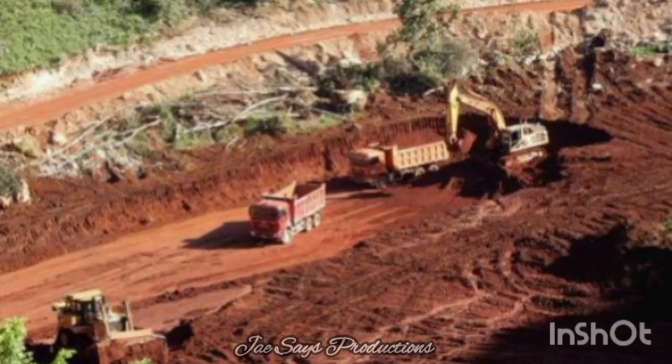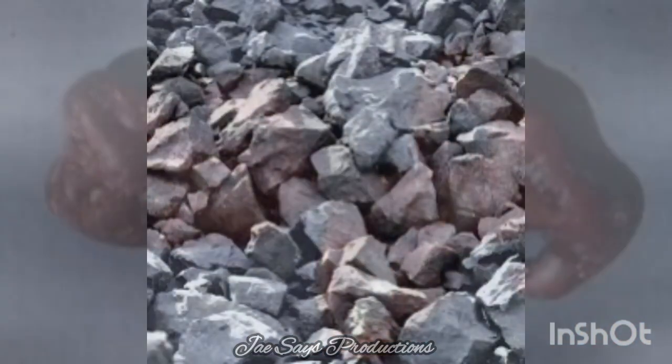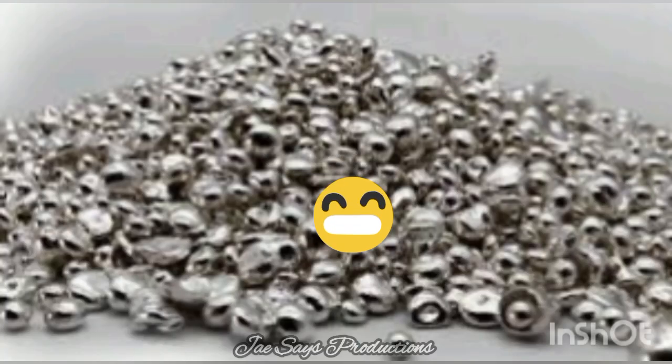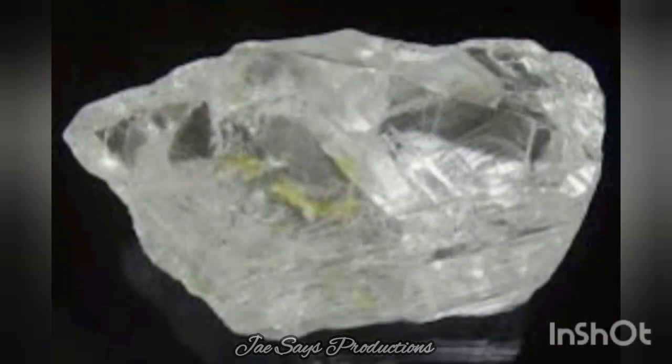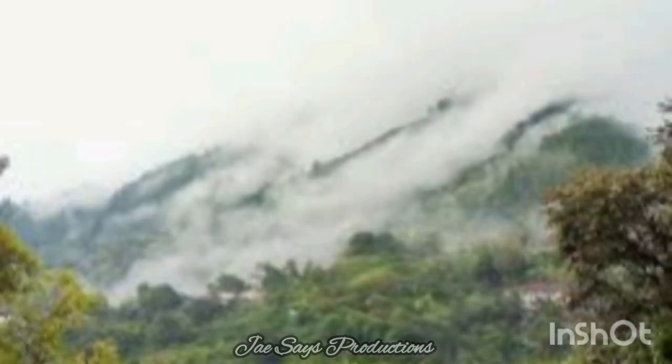Let's talk about some other metallic treasures hidden in Jamaica's earth. We are talking about cobalt, copper, iron, lead, manganese, silver, titanium, zinc, and even precious stones like diamonds. These minerals are spread out across the island, with some key locations being: copper found primarily in the Blue Mountains and central parts of the island; iron and lead concentrated in areas such as the parish of Saint Ann; manganese historically mined in Saint Elizabeth; and titanium and zinc potentially present in various locations but still underexplored.